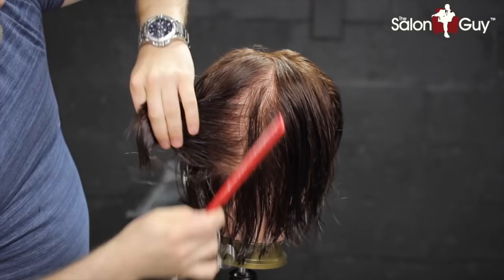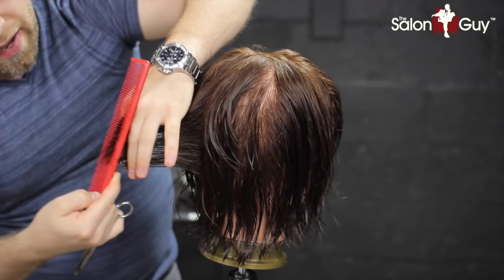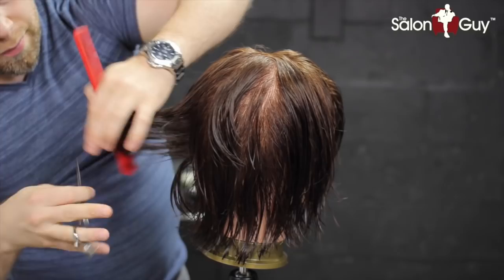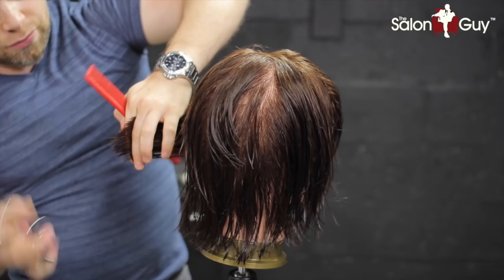Now the bottom part down the very nape — you're going to pull this straight out from the head, there's the guide right there. Cut it off and let this all fall into the bottom. You're leaving the base nice and thick down here, but also moving the weight so it has a nice texture. You'll be able to see where the guide is. You don't want to cut too low because you're going to be cutting holes into it. Just follow where you see the hair popping out — that's basically what you need to cut off because the hair is telling you it needs to be cut.